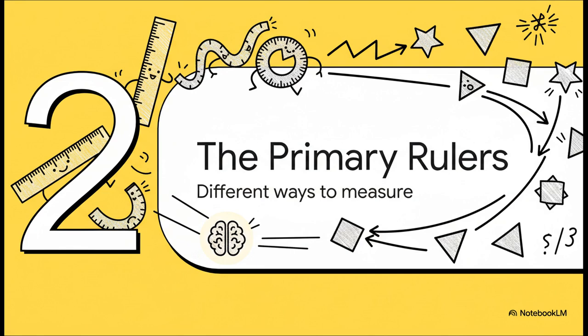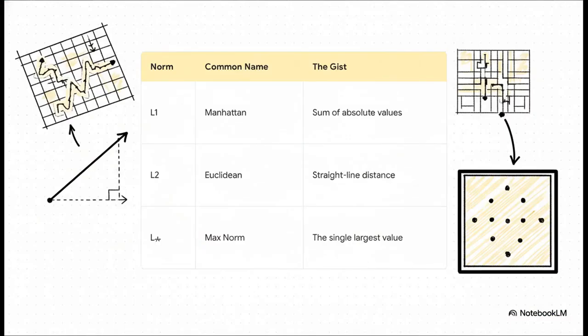Okay, so here's where it gets really interesting. Because it turns out there isn't just one universal ruler. Not at all. There is a whole family of them. And the crazy part is, the one you choose can totally, dramatically change how your AI sees the world. So let's meet the big three. These are the main ones you'll run into. First up, you've got the L1 norm, which has this great name, the Manhattan or taxicab norm. Then there's the L2 norm. You probably already know this one, even if you don't know its name. It's just good old Euclidean distance, a straight line. And finally, we have the L infinity norm or the max norm. And trust me, each one has its own special, kind of quirky way of measuring length.